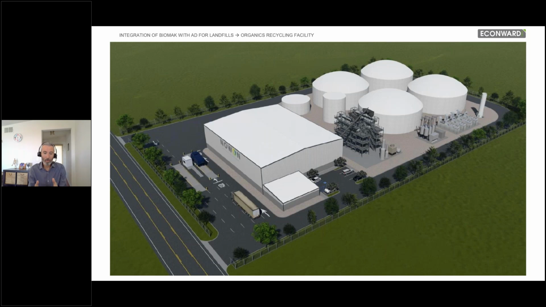This facility will enable landfill owners to secure indefinitely their organic-rich municipal solid waste and reduce expensive landfill cell construction and operating costs. This facility shown in the picture is way easier to operate than a landfill with a large gas collection system. Two people can operate this whole facility. If you are investing in gas collection systems to capture landfill gas for the next 20 years, you should also consider becoming an organics diversion facility, an organics recycling facility, right where you are. We believe this is the landfill of the future.